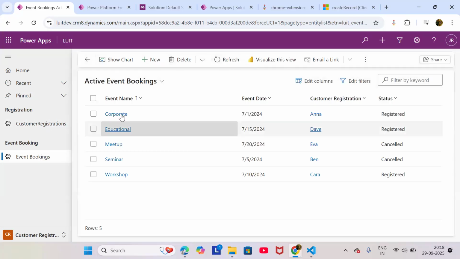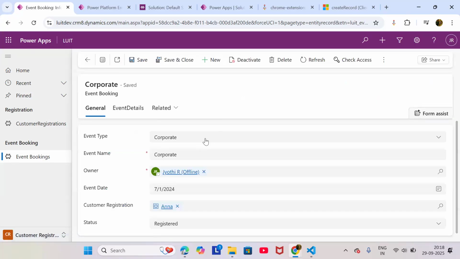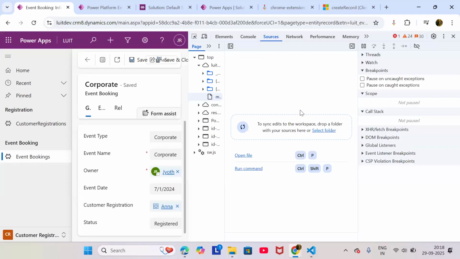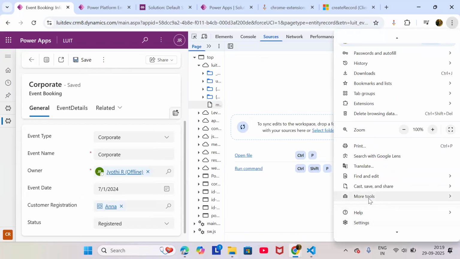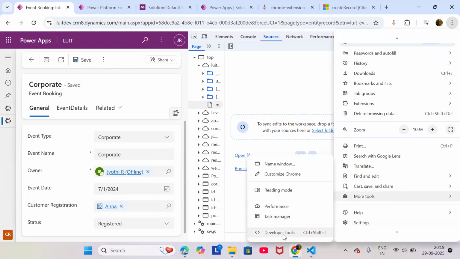Okay, so let's debug what is happening. First, we have to open the developer tools using Control Shift I, or you can select these three vertical dots, then More tools, and then Developer tools.